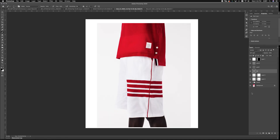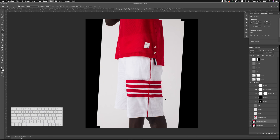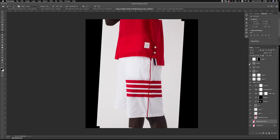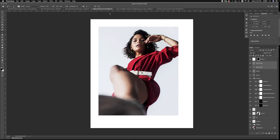This next one is very simple — it's really just fixing the back edge. Shift+Command+X and all you're doing is making sure the line is nice and smooth. Those distracting lines gone — you just want to be looking at the garment. Turn all your layers back on and you have a perfect image.